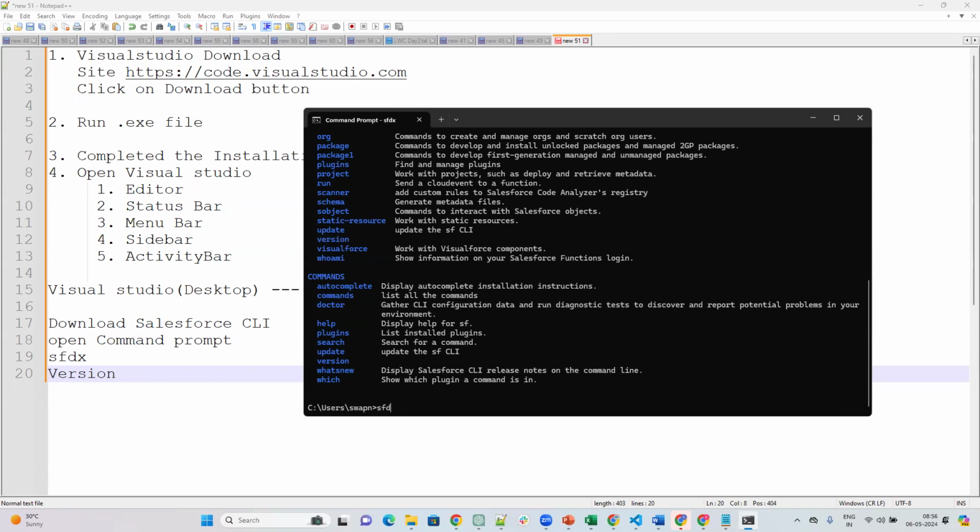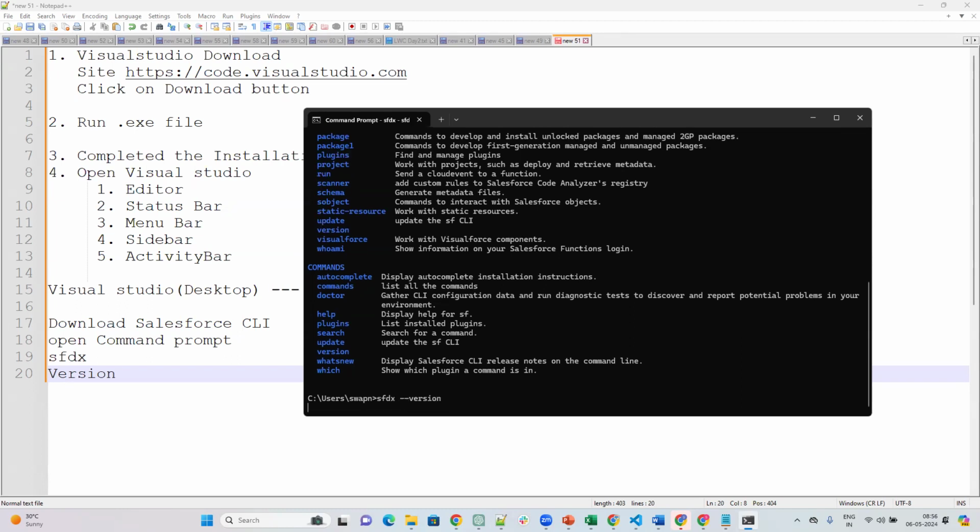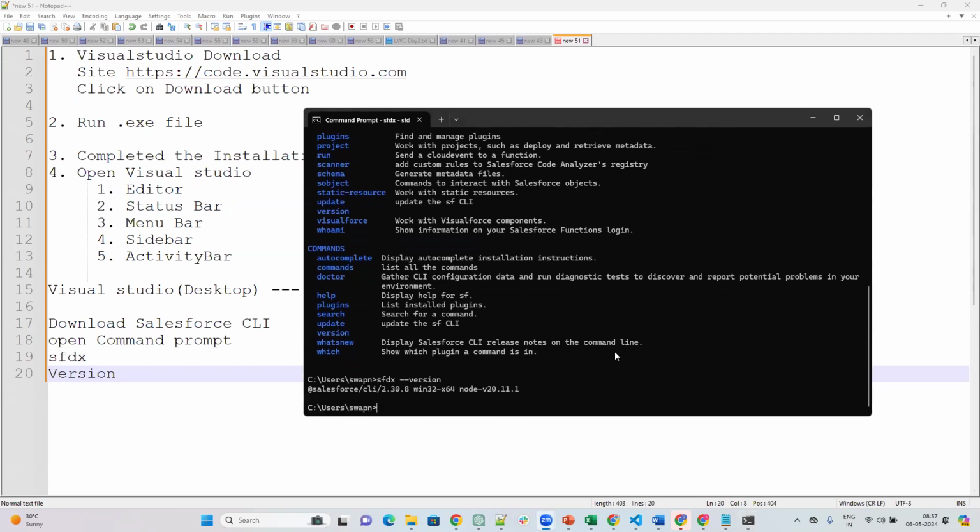So I'll run sfdx hyphen version. It will just give the version details. So 2.30 is the Salesforce CLI, and then we have node version 20.